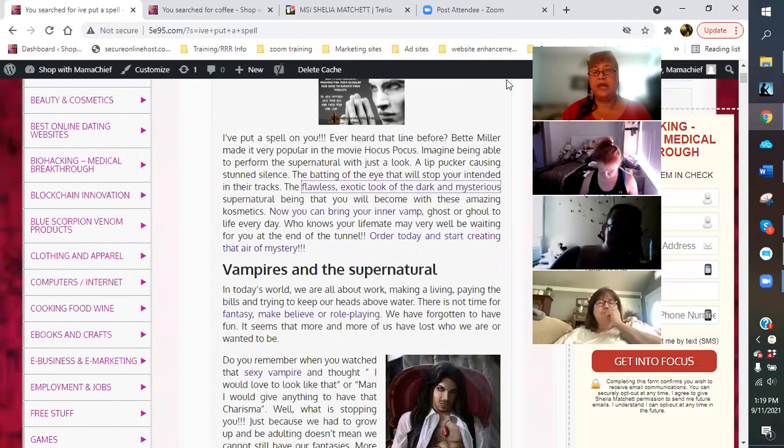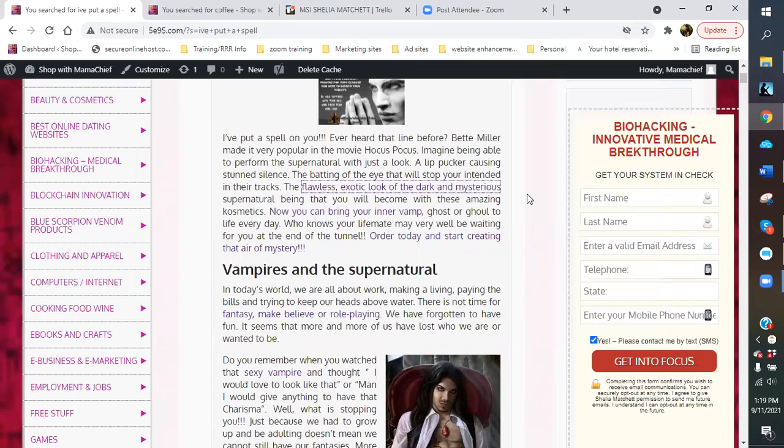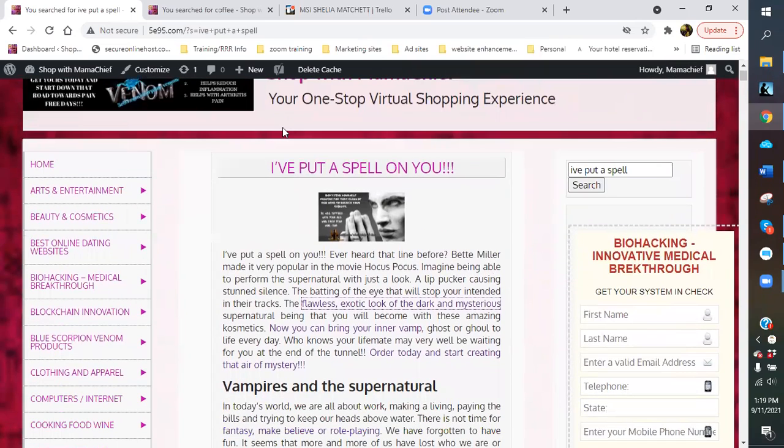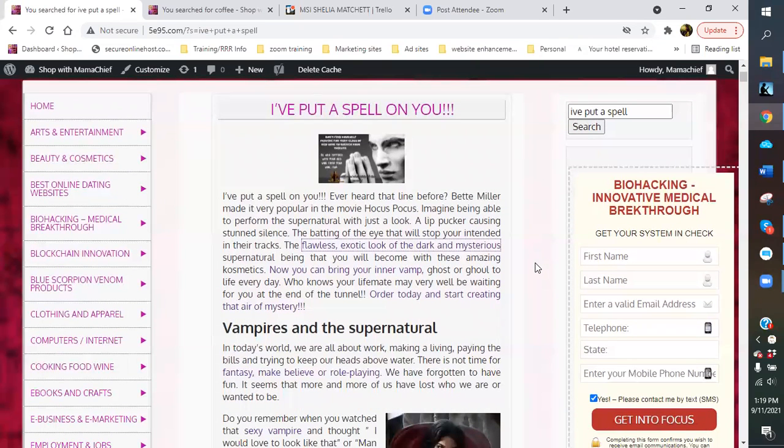On the pages that you come to, if you are on the computer where you set up your website initially and you are the admin, anytime you come into your site, you're always going to see the admin portal. Now, once you get Google AdSense, you do not want to click on any of the Google links in there. You don't want to click on any of your own links within your page. Google frowns on that.